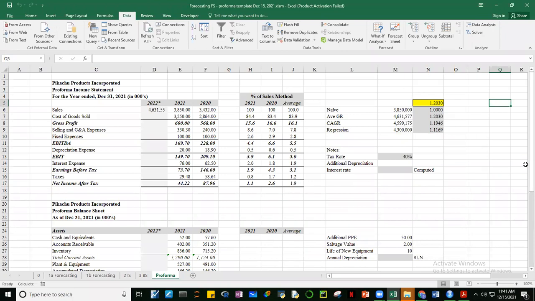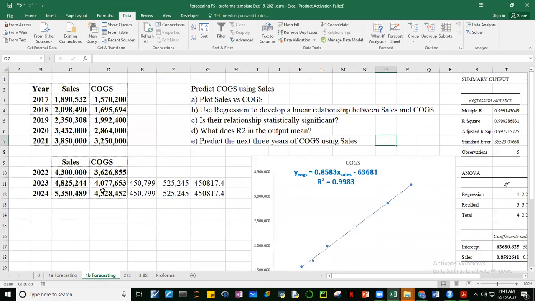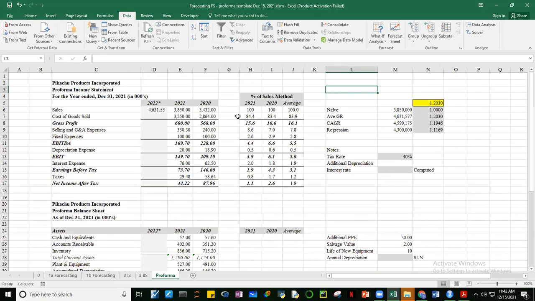just like what we did dun sa cash budget natin. Okay, so gross profit natin guys. Okay, what will be our cost of goods sold muna? So cost of goods sold natin, gagamitin natin tong 83.9%. Average siya ng 2021 at saka 2020. Of course, pwede din natin gamitin to, yung ginamit natin sa regression. Pwede rin natin gamitin yan, no problem guys. It's really up to us. But in this case, management so decided to use just the average of the percentage of sales for the cost of goods sold. Okay, so what will be the formula here?